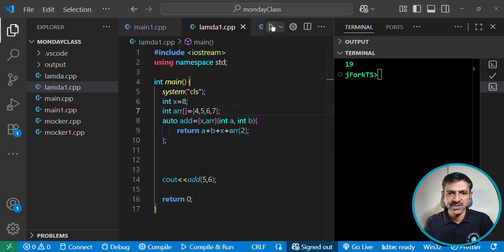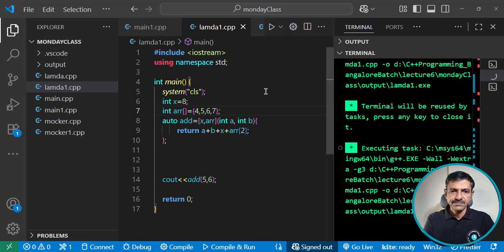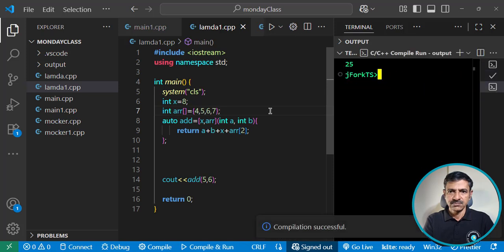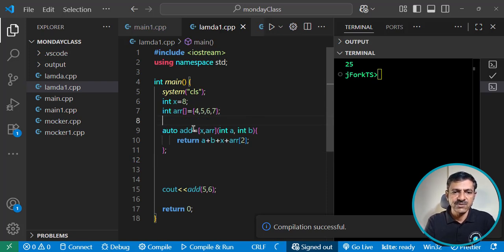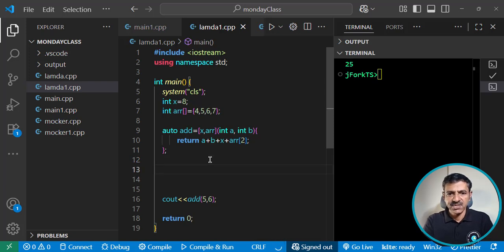So result should be 25, right? So as you can see, we can write lambda functions which are very short and do some such thing. Now, here you cannot really appreciate the usefulness of a lambda function. Let's take a more useful example.